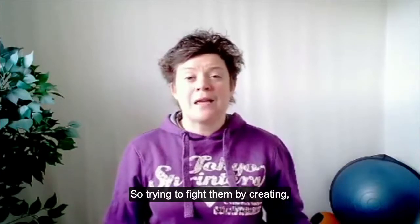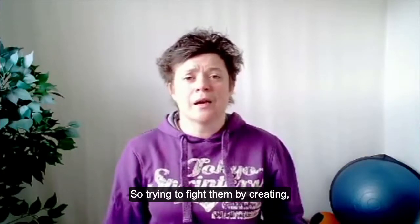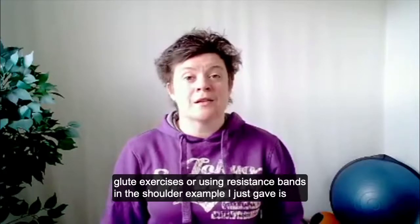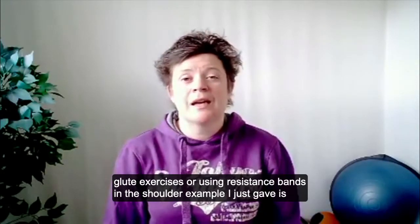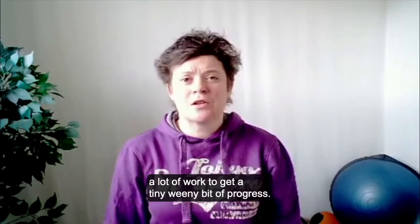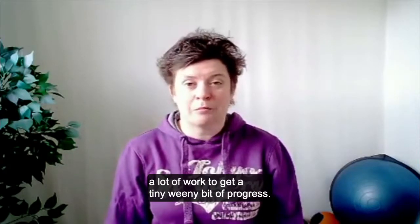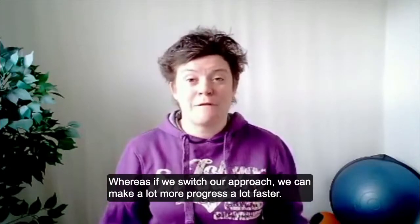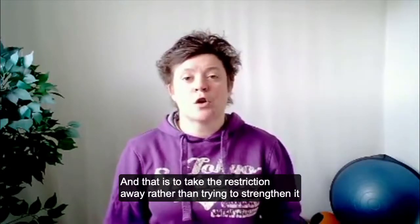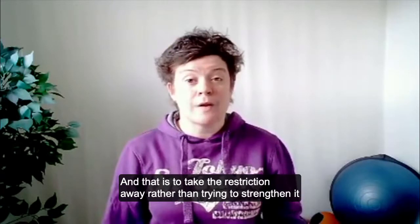You're building tightnesses in these areas all the time without even knowing it. So trying to fight them by creating glute exercises or using resistance bands in the shoulder example that I just gave is a lot of work to get a tiny weeny bit of progress, whereas if we switch our approach, we can make a lot more progress a lot faster. And that is to take the restriction away rather than trying to strengthen it first.